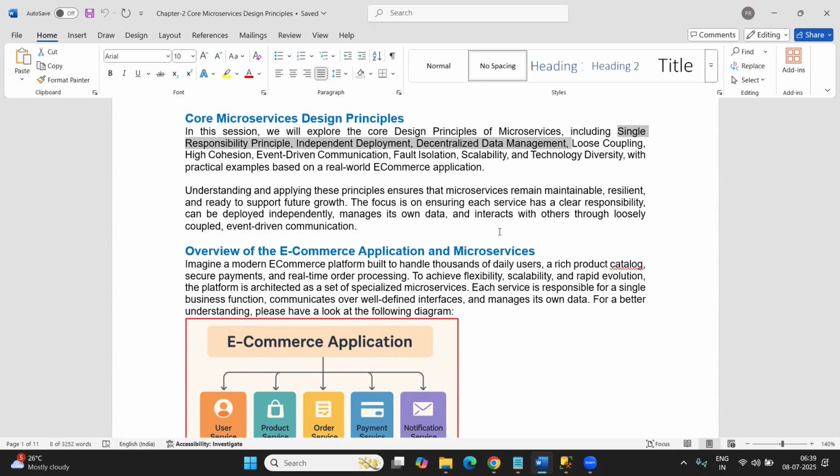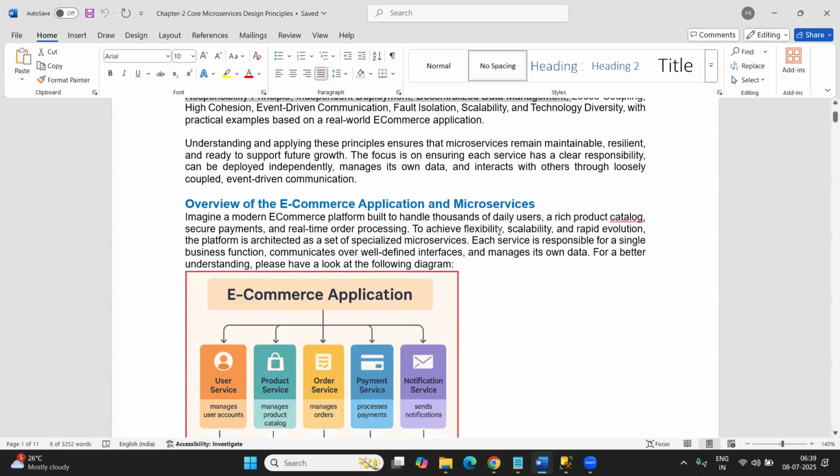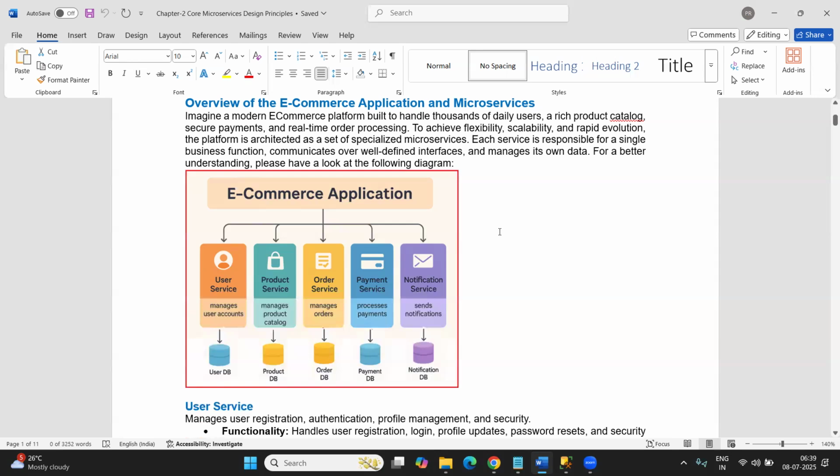By taking that application into consideration, I am trying to make you understand all these principles before proceeding further. So let us understand what application we are going to develop. We are basically going to develop one complete e-commerce application using microservices. It is going to provide the flexibility to place online orders.